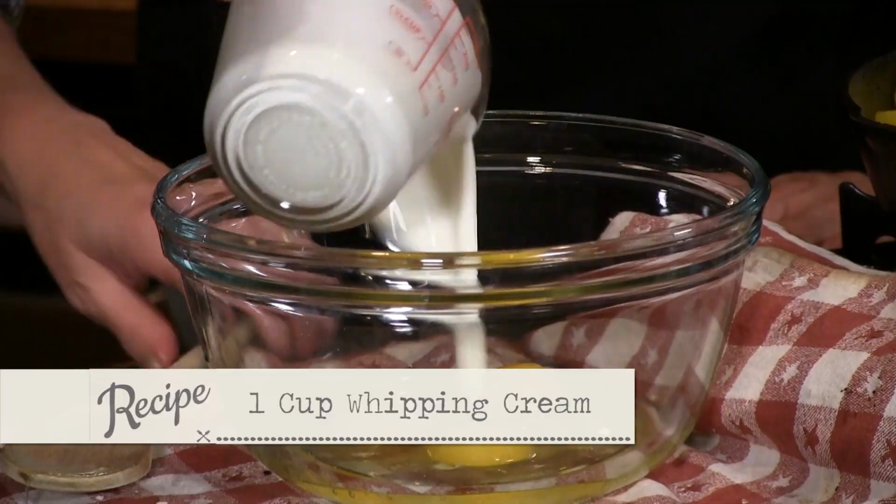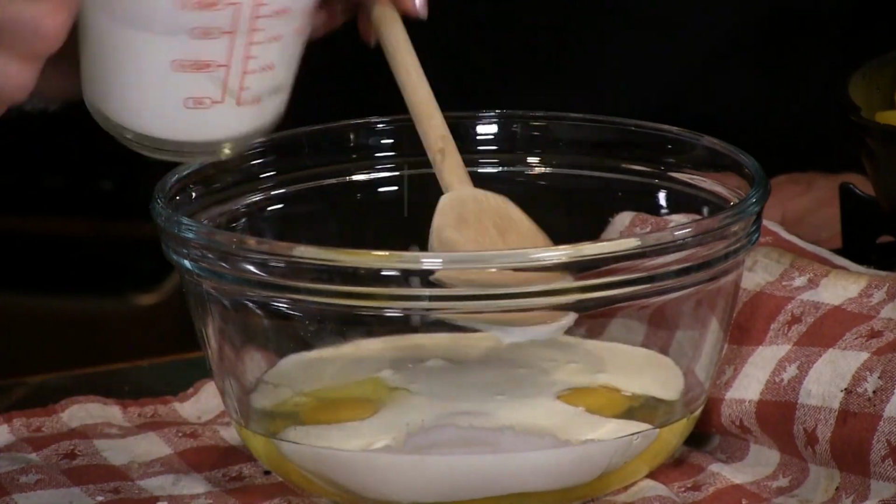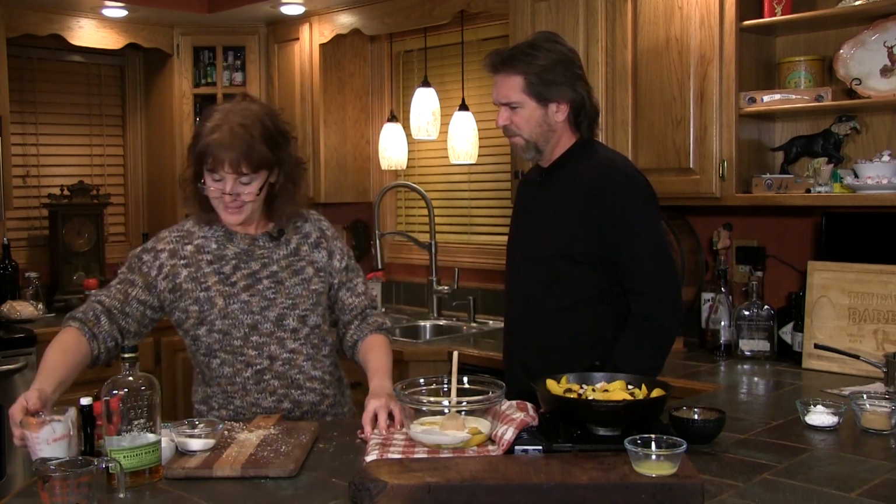Whipping cream. Tonight's the whipping cream night. A cup of whipping cream. A cup? Yes. See, there's no calories there. Nope. That's all good for you. We nice normally eat like this. Hey, we ate kind of healthy last week, didn't we? Yeah. So was that the week before? We were healthy last week. Yeah. So we're good. 1/3 cup of sugar.